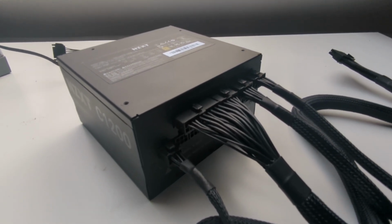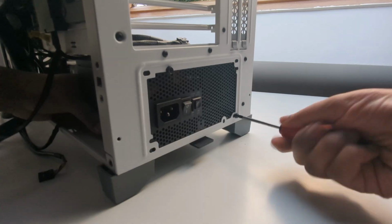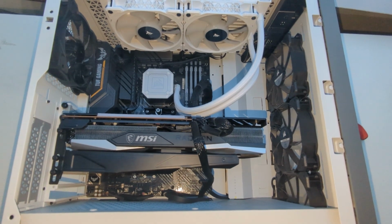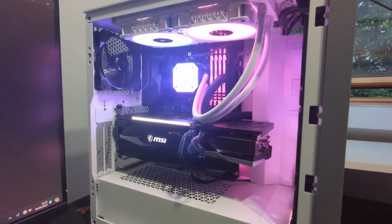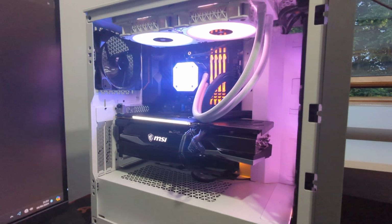Now that all that's set up, time to install it in my rig. Putting the new PSU in, screwing it in place and connecting all the necessary connectors. Will it turn on or go boom? Well, first try and it booted up straight away, which is what I expect from an A-grade PSU.